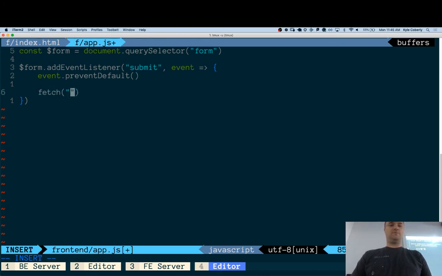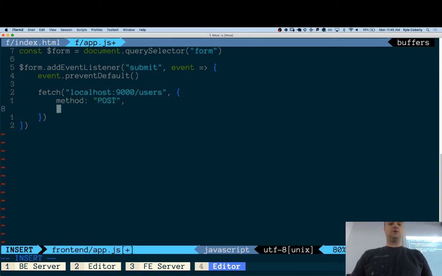And then I'm going to fetch over to localhost 9000 users. It's a POST. Good. What's the header that I need to have? Yeah. See, you guys know. Didn't even need this.